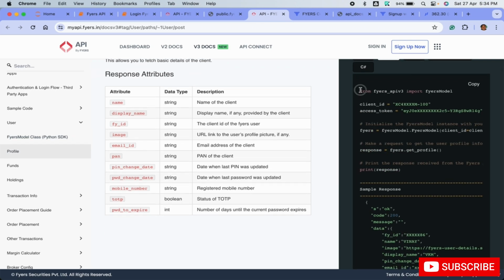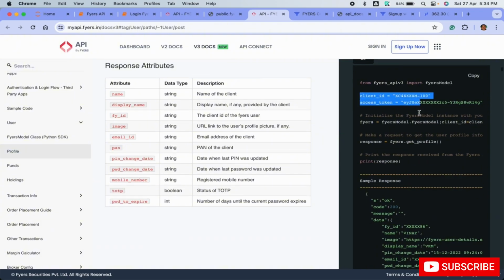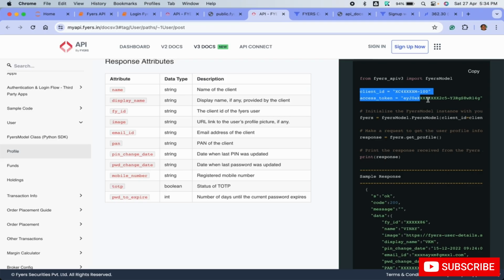This is Python code. We are going to import the API class. From FYERS API v3 we import fyersModel. We'll provide it the client ID and access token. Access token we'll get after the login process. Then we create a model. This is the standard practice for anything you do with FYERS. These 4 lines will remain the same. This is how you do it. This line will differ. Response is equal to the specific command you write.